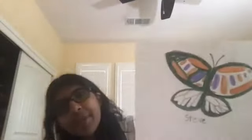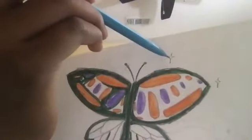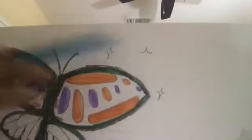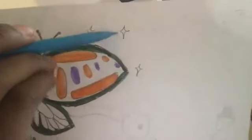If you guys are done coloring, I know some of you aren't, but some of you are. I'm not done coloring yet, but if you are done coloring, then you can draw little things around it in order to make it look better. Like you can draw little diamonds. I'm gonna draw little diamonds. And to do that, you draw two V's. So you draw one upside down V, like that, and then you draw a right side up V. You draw an upside down one? I draw hearts on the butterflies. You can draw hearts, those are cute too.